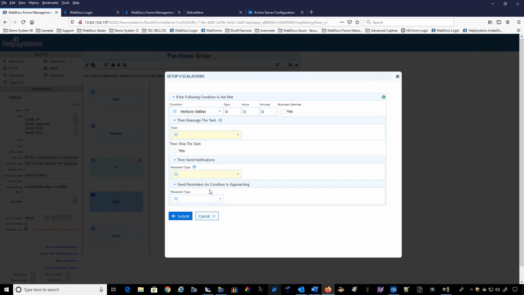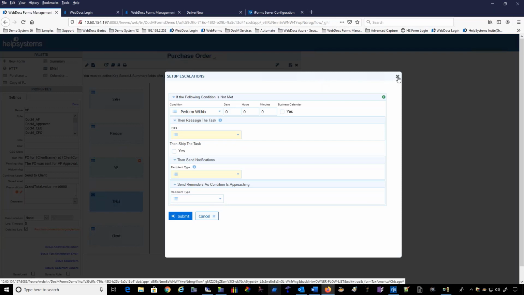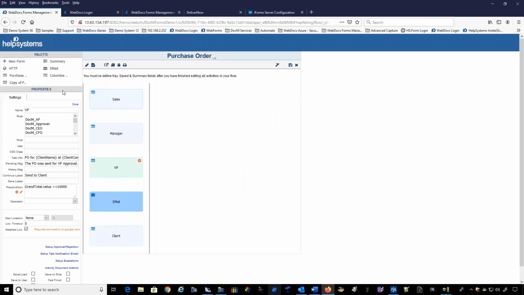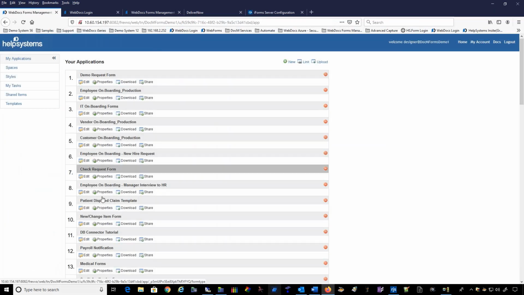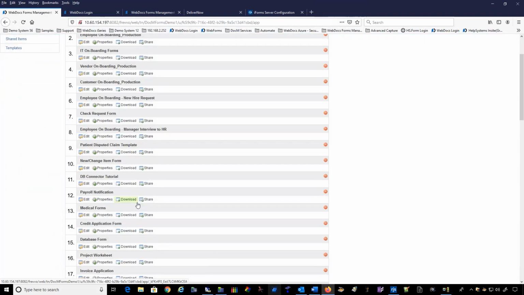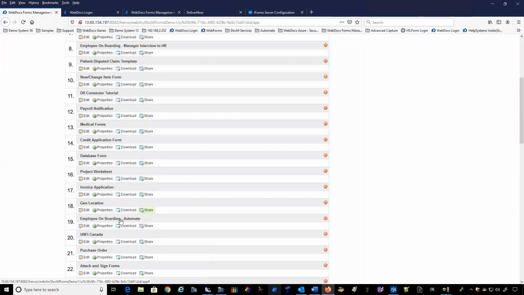to say, hey, we need to notify them that they still need to do approval and do some work on the form before it's processed. So we do have different ways to be able to do that from a workflow standpoint and form process. Now, from a form process, here's another example of a form.